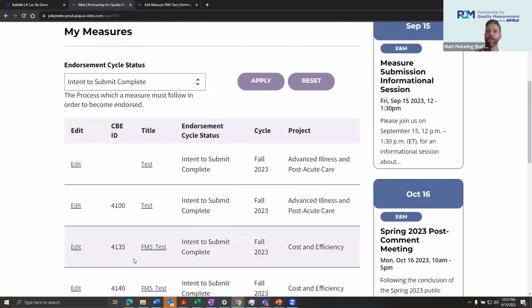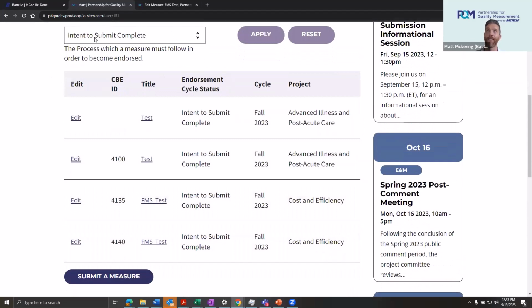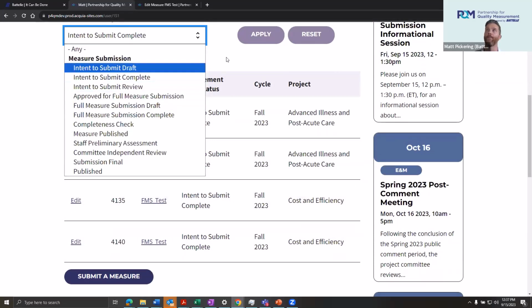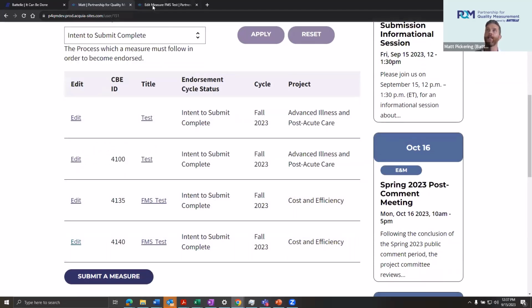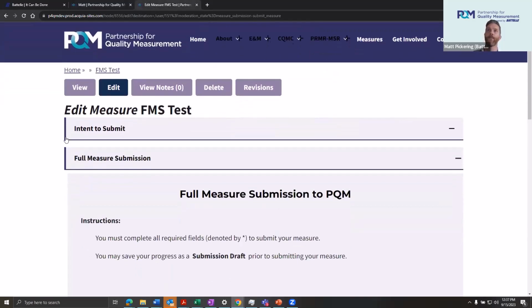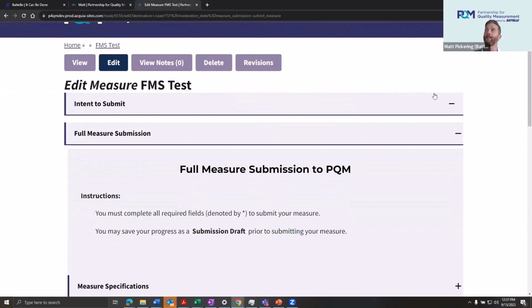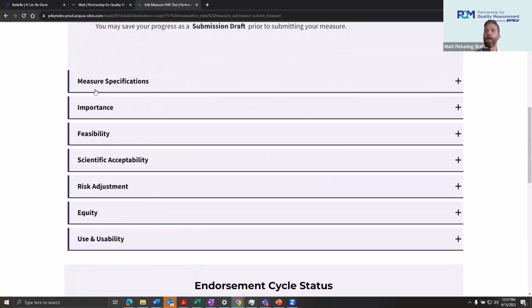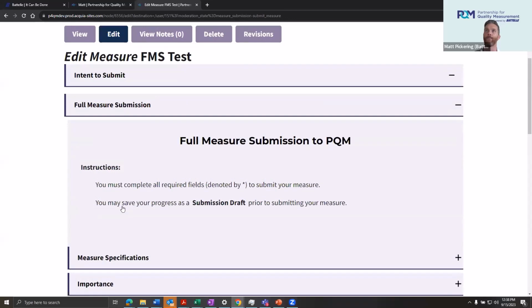What that looks like, if we're pretending that this is full measure submission draft, you'll get an edit and you would click edit and it opens up to this page, right? So what you'll see is, in addition to the intent to submit, which is rolled up, it's collapsed at the moment, you'll now have this full measure submission, all these different aspects for full measure submission listed here.